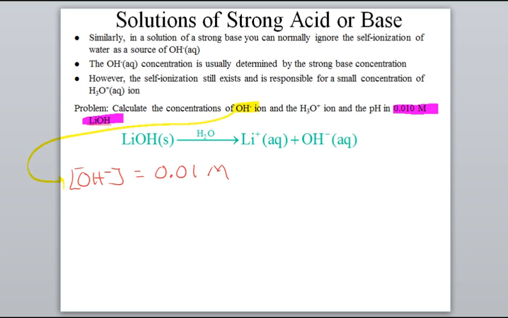Just like our discussion on the previous page for strong acids, the strong base concentration, the lithium hydroxide concentration, is the hydroxide ion concentration. And that's true for any group 1 or group 2 cation that's bonded to hydroxide. Those are strong bases, and hopefully you can recognize them. The formula of an acid has an H, that's the hydronium ion concentration. The formula of a hydroxide salt contains a hydroxide. That's the hydroxide ion concentration when that salt's dissolved in water.